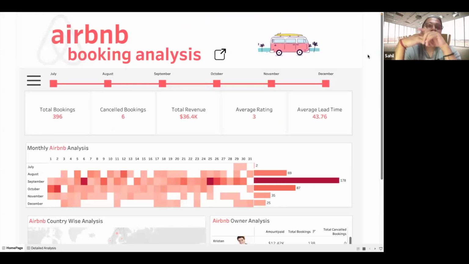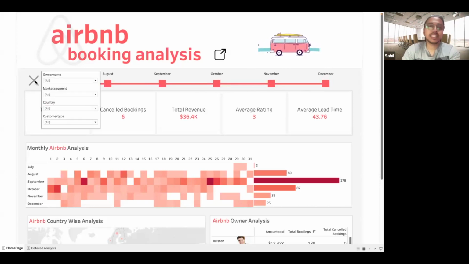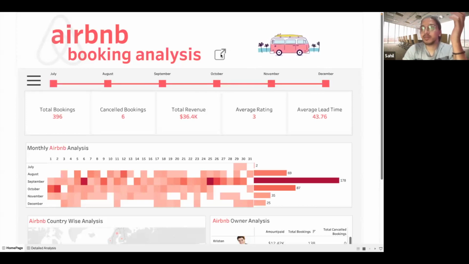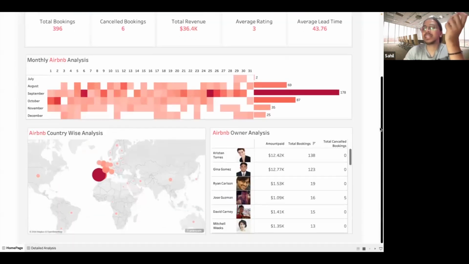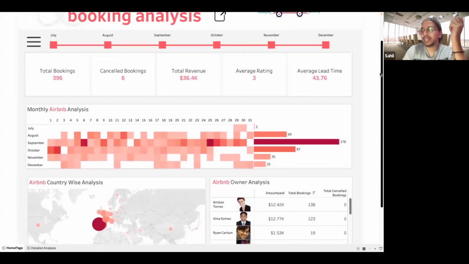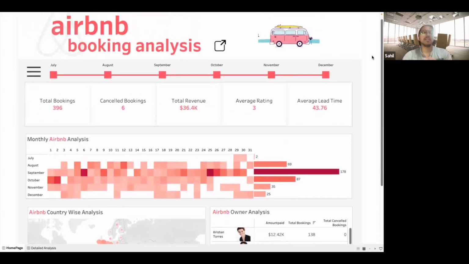For them, you need to create more visually appealing dashboards. Now, how do you create more visually appealing dashboards? By just including GIFs into the dashboard, by having some fancy filters, by having, let's say, hidden filters into the dashboard, or maybe having some buttons instead of text. And maybe whenever you are showing some image, have the image instead of just the names. So again, it depends entirely on the audience whenever you are catering.